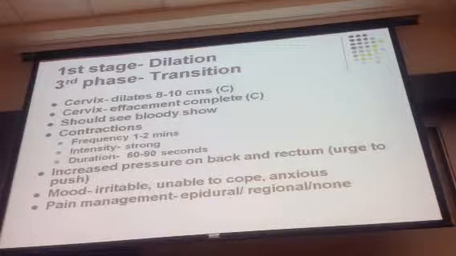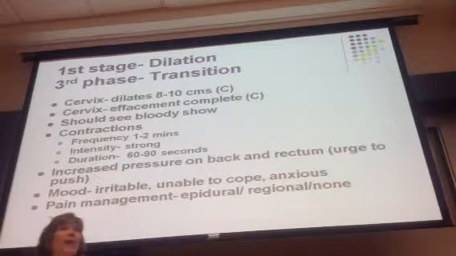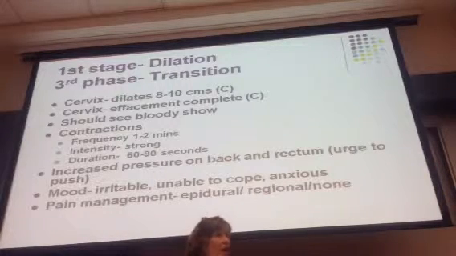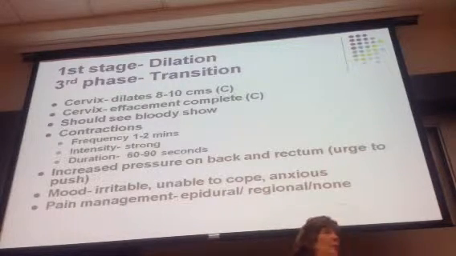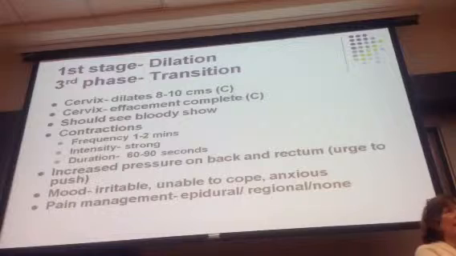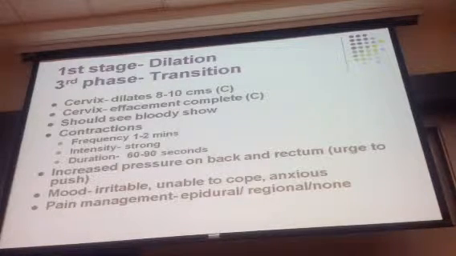So transition is when we get completely dilated. This is when you see bloody show, okay? And bloody show is bloody. That's why it's called bloody show. Red, dark blood, bright red blood, it's capillaries and little vessels that are fracturing and breaking in the cervix, mixed with potentially amniotic fluid, remainder of the mucus plug, etc. And usually you see bloody show expelled as the mom goes into transition.